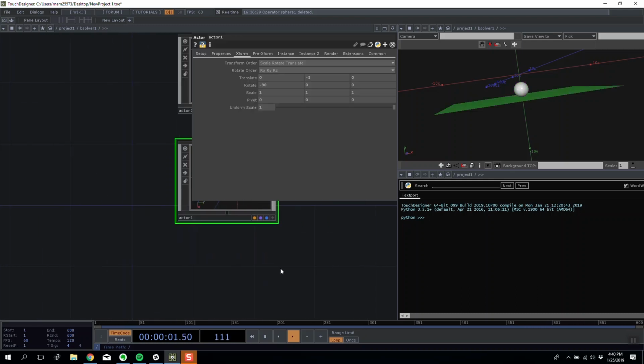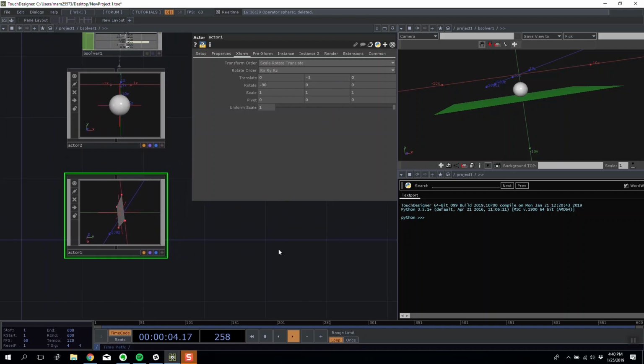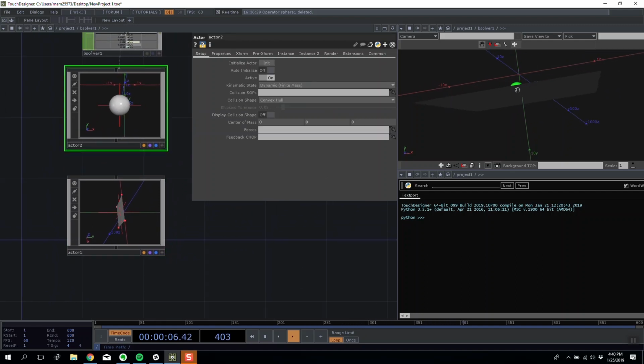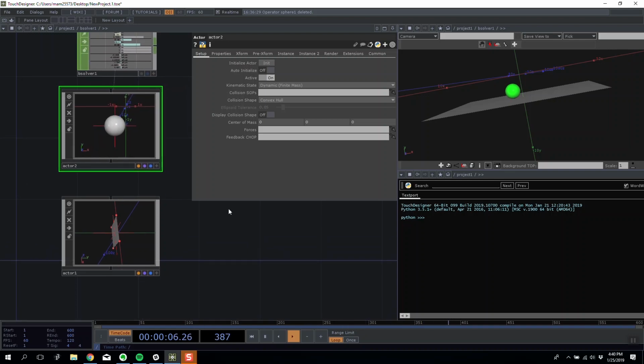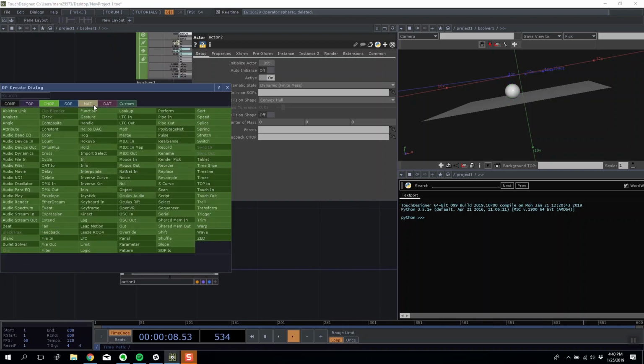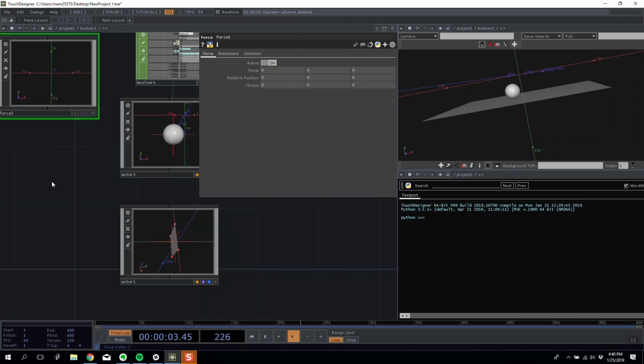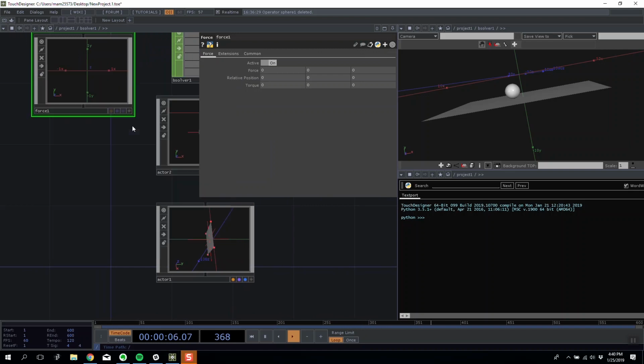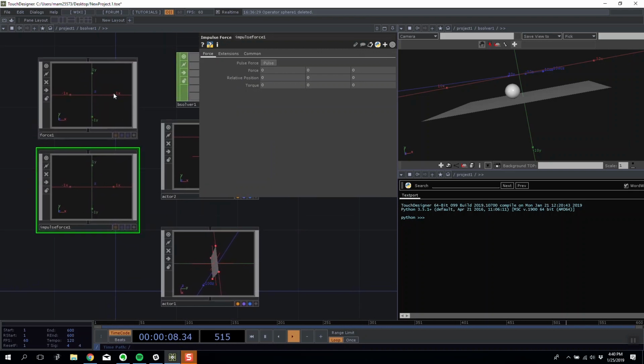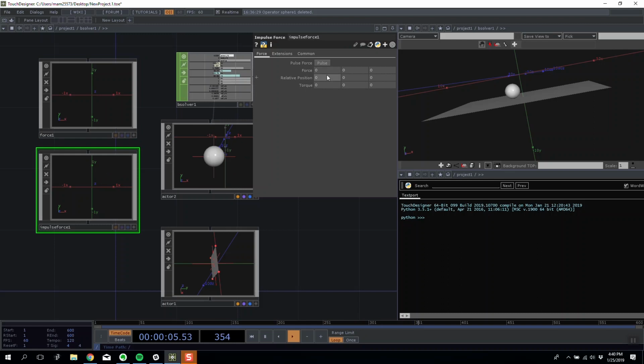So rather than moving geometry a lot, what I want to do is impart forces on my sphere, which means that I can still move my ball without having to worry about collision problems inside my scene unless I specifically engineer them. And to introduce a force, I'm going to go to my comp selector again, and you can see there's two types. We have force, and we have what's called an impulse force. Envision these as: a force is me constantly leaning against you, whereas an impulse force is me physically pushing you.